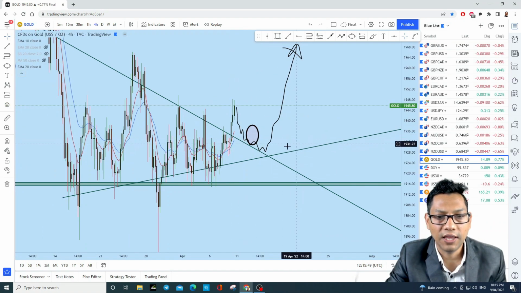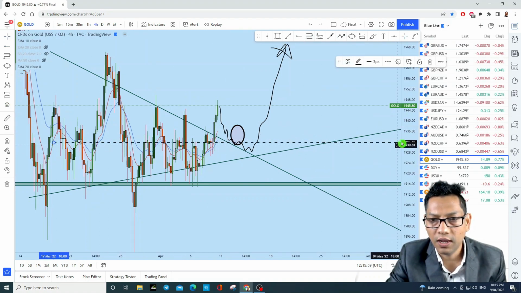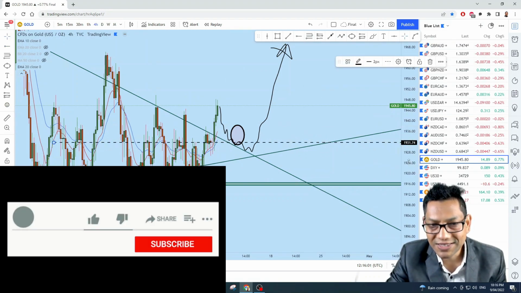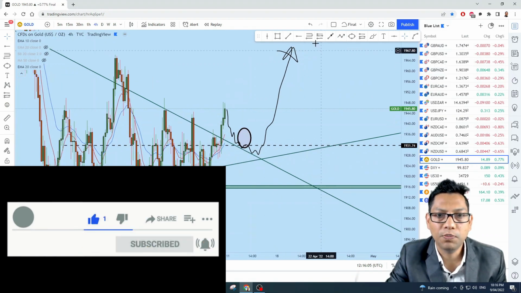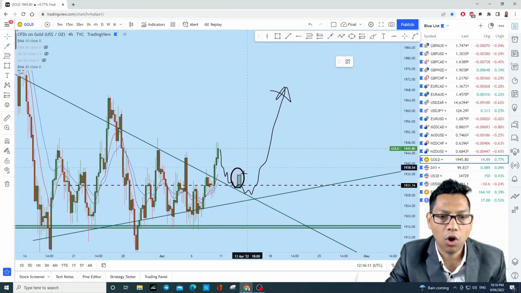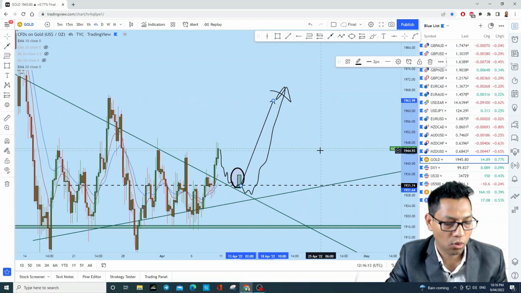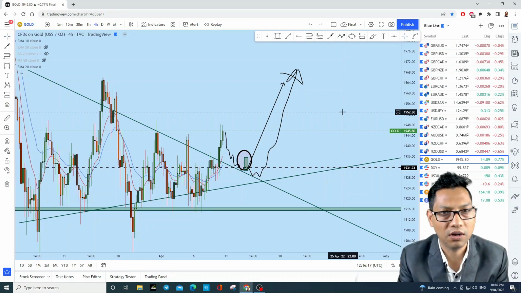1930-35 zone. If it comes down here along this level, there is a doji here, you see there is a doji here as well. So let me draw this level here. If the gold drops to around this 1930, at that point I will be waiting for a bullish price action along this zone. As soon as I see an opportunity for buying gold, we'll go long with a high risk to reward ratio.